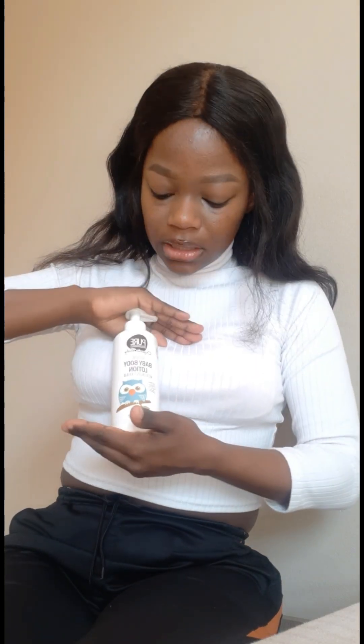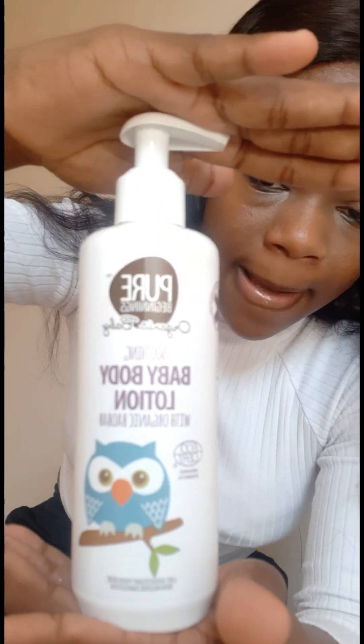The next product is the baby lotion from Pure Beginnings. It also smells like a spa — it's a really good product. I tried it on my baby for a couple of weeks and also on myself, to check for any irritation. Honestly, it changed my skin — it's so smooth now. I had rashes and they are gone. Ever since I started using it, my skin improved. It comes in a 250ml bottle and goes for R130 on Takealot. Totally worth it — I would buy it over and over again.